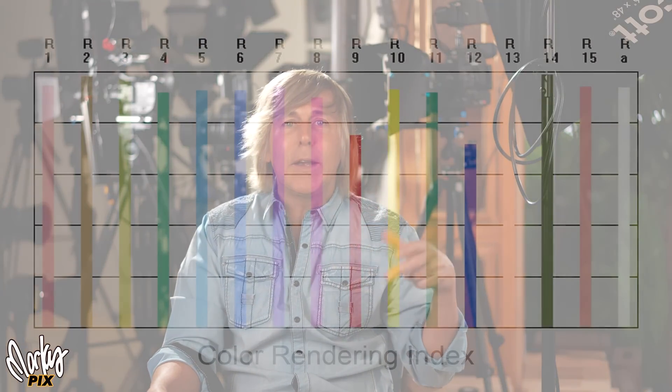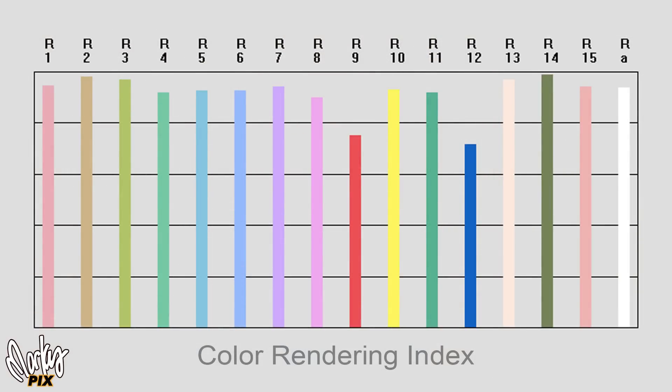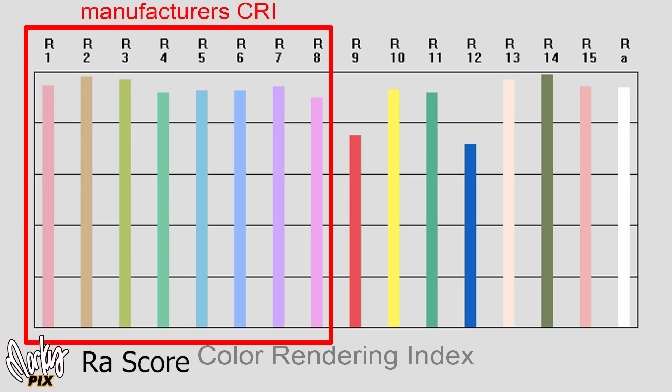And by the way, it's not just a matter of adjusting white balance — it's a little bit more than that. A full CRI chart has 15 colors, but when manufacturers sell their product, they only use the first eight. This is called the RA score. If you look closely, what do the first eight colors have in common? They're all pastel colors. All the reference hues used to calculate CRI or RA are desaturated, which does not translate well to real world conditions where there are strong saturated colors. The one that affects skin tones the most is R9, which isn't even in the first eight — that's strong red.